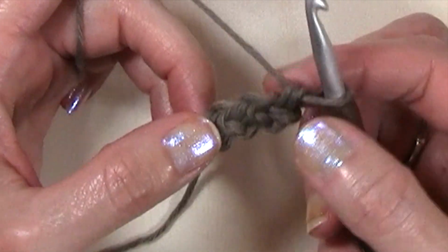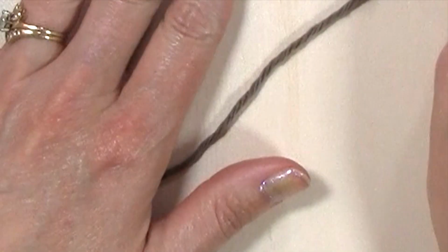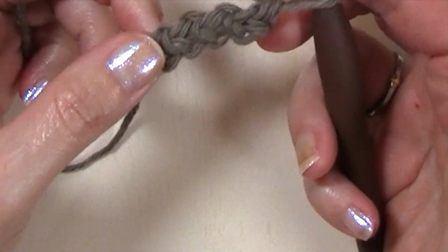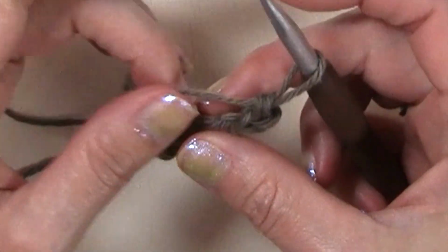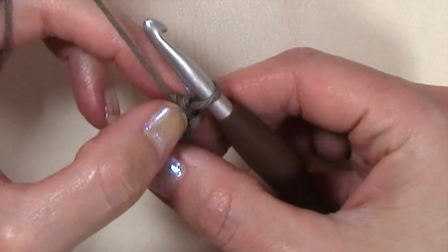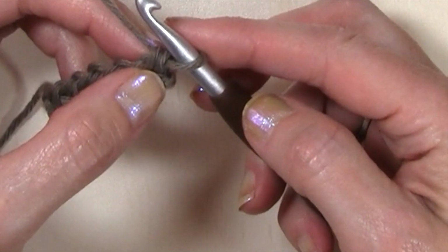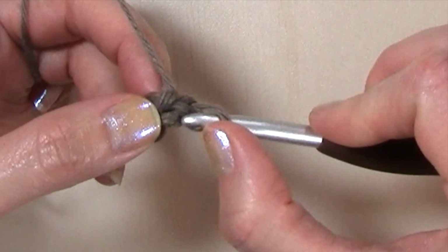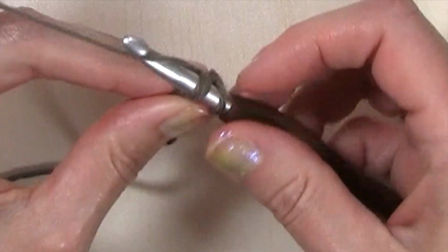If you drop your work and you come back to it, so you've set your work aside, you pick your cord back up, and you're trying to figure out where you're at, hold your work in your hands just like you normally would. Check to see where those 2 loops are from the stitch that you just worked. They need to be at the top. Then when you turn, they're going to be at the bottom, and the 2 loops that you need are going to be at the top of your work.